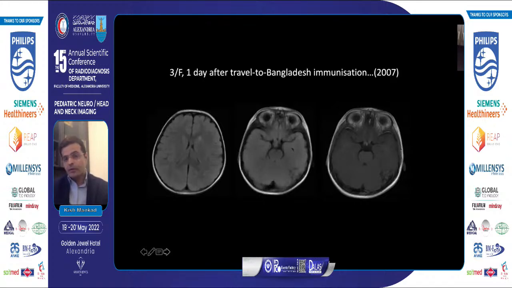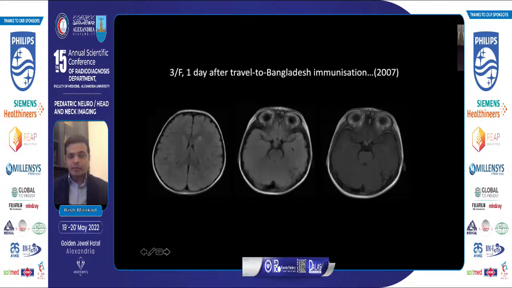The imaging is historic. We are even happy that we have some form of digital imaging from 2007. But it shows bilateral optic nerve swelling, there's optic neuritis, and it's quite a long segment going all the way into the optic chiasm. There's some enhancement as well. And another fairly non-specific lesion, the word non-specific we shall discuss later again, sitting next to the frontal horn. Just the one lesion in the brain.